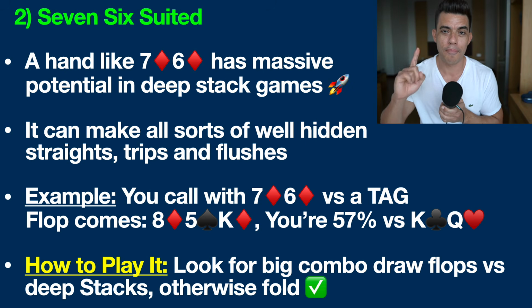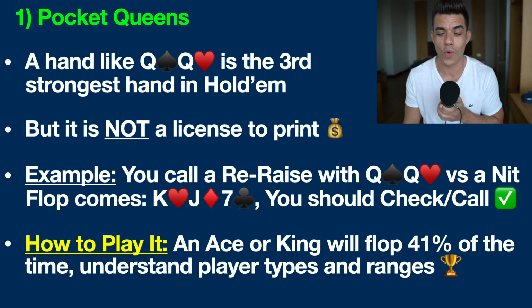Alright guys, the number 1 hand that everybody plays wrong these days is pocket queens. Yes, rather surprising since this is the 3rd strongest hand in Texas Hold'em. But guys, what you need to understand about pocket queens is that it is not a license to print money. So for example, you call a re-raise pre-flop with the queen of spades and queen of hearts versus a nit, and now that is very, very crucial to the hand.